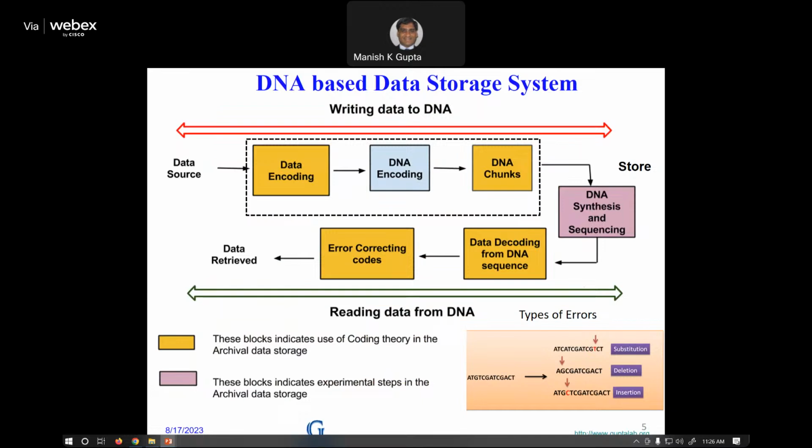Now, basically, there are 3 common types of errors that happen: substitution, deletion, and insertion. Okay. This is something very, very common. As I mentioned, deletion happens quite a lot. That depends on which will happen and so on. So people who are willing to develop the simulator, they have to introduce these kind of errors randomly into the system, right? And then you should be able to reconstruct, right? Those kind of things you have to do.